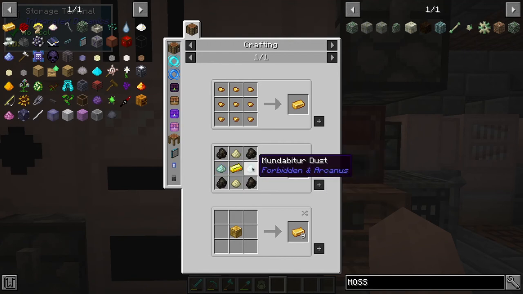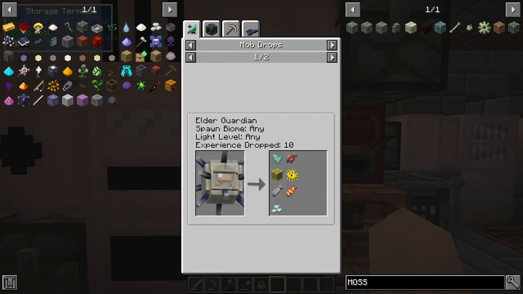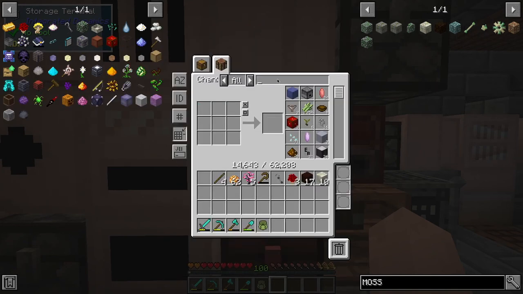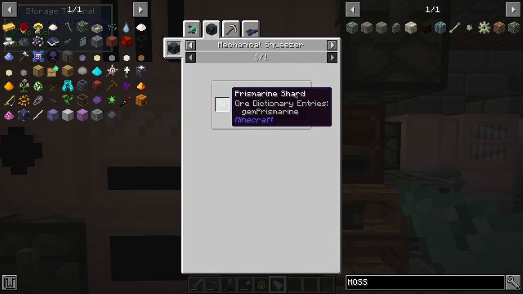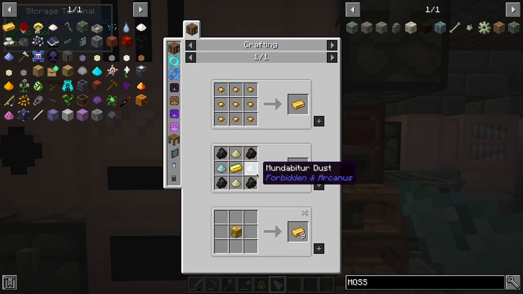Then we need the Mundabliger dust. Oh my gosh. Who the freak has a ghast here? And we need, of course, one of those. But, and this. How the heck do I get that? Okay. All right. What do we have on the side of Prismarine? We have one. Do I need more than one? It's going to give me four. I have to put it in the mechanical squeezer. That I can do.